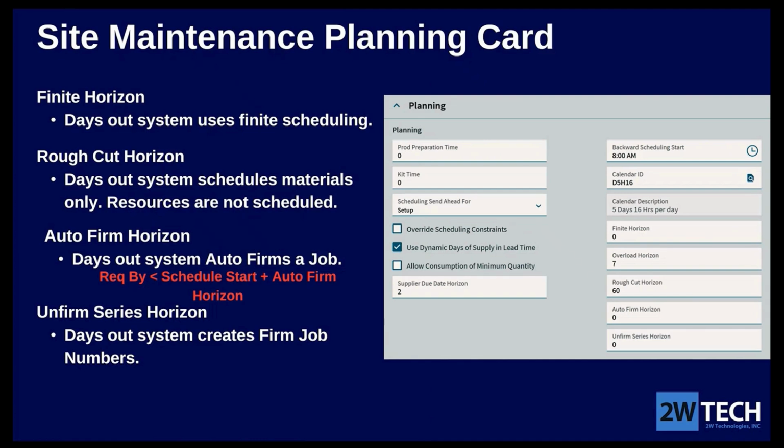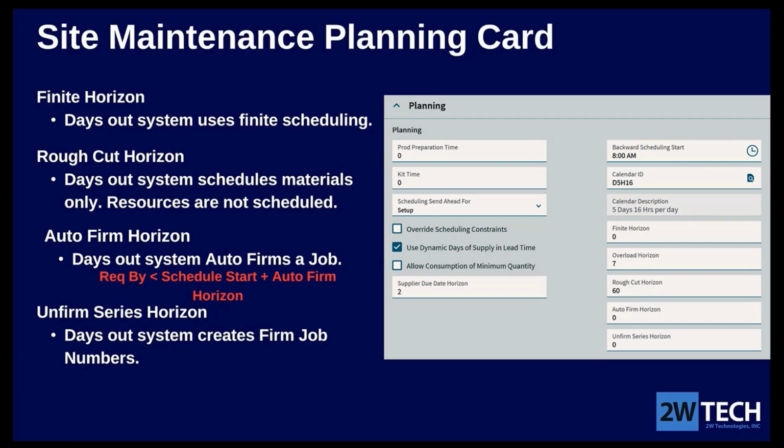And the advantage to that, I think, is that it will show us our purchase or raw material requirements without consuming any of our resource load or resource scheduling. It schedules the materials, but not the operations. It doesn't apply constraints. So it's a nice way to finite schedule in the short run, and infinitely schedule in the long run.